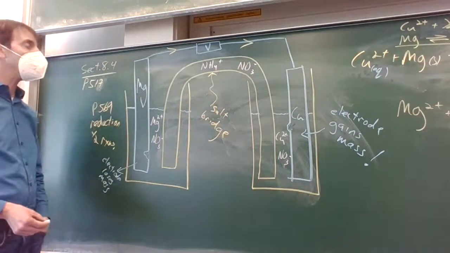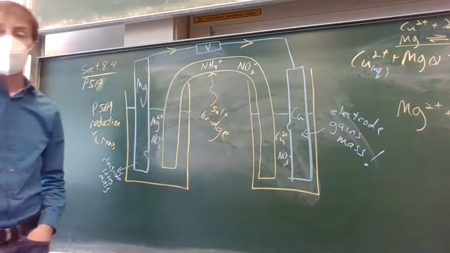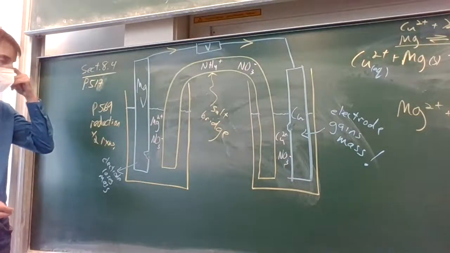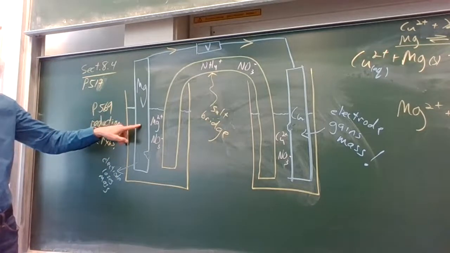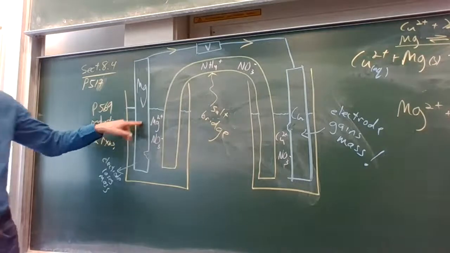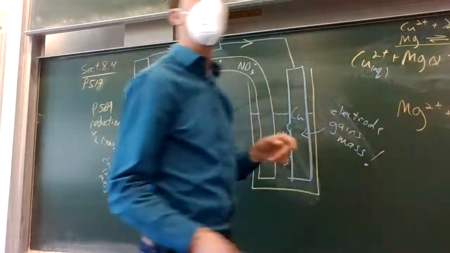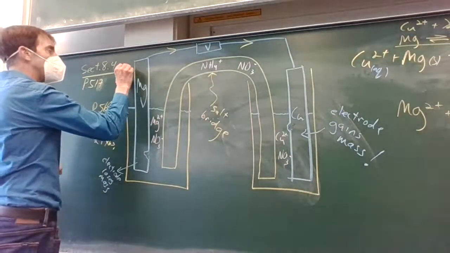Okay, now let's add some words to this thing. Words? What do you mean, Mr. Weiss? I mean, okay, what's happening? The magnesium is undergoing which one? Oxidation or reduction? Look at our reaction. Let's go into Mg2 plus from Mg. So, Lena? Oxidation. Good. So this is oxidation here.